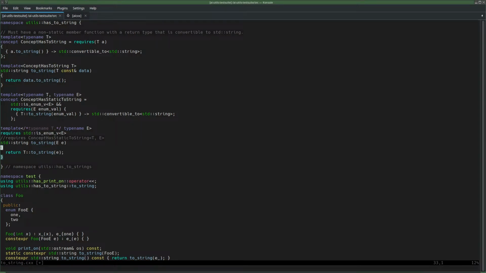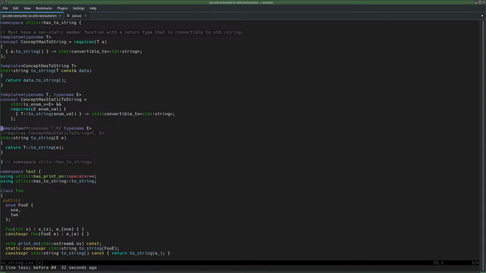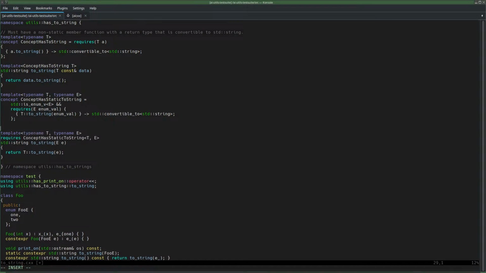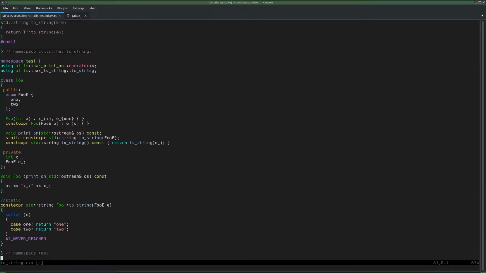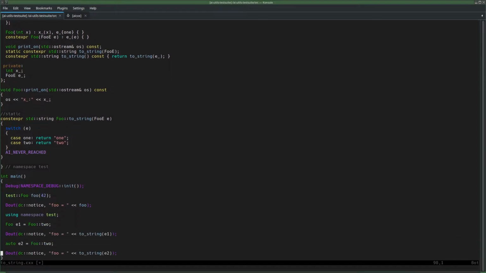No, this is nonsense. The idea is that no, wait. Just not have this at all. I want to test if ADL not just works for the enclosing class.